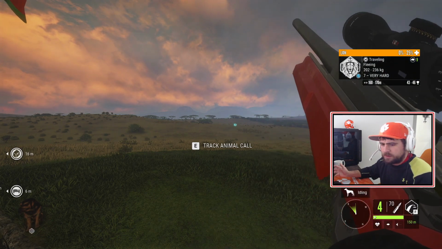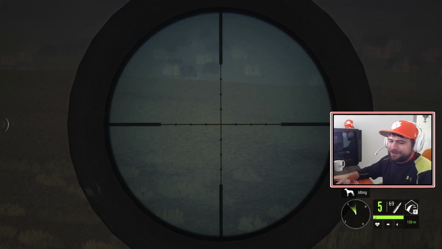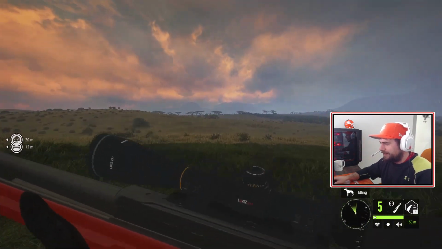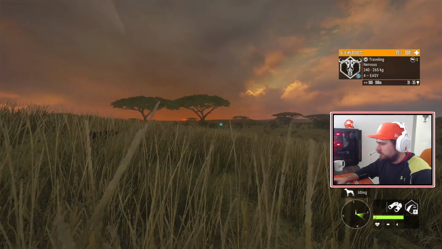The outpost yet, you guys. Welcome to Savannah. We just dumped a 7. Let's see what else we can find. Ooh, 4 wilderness.